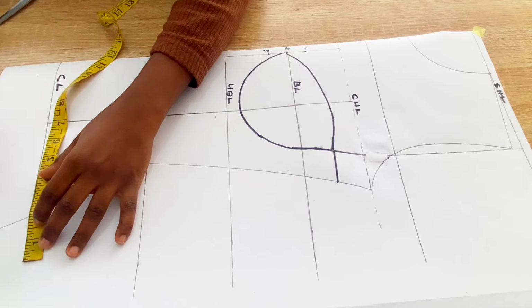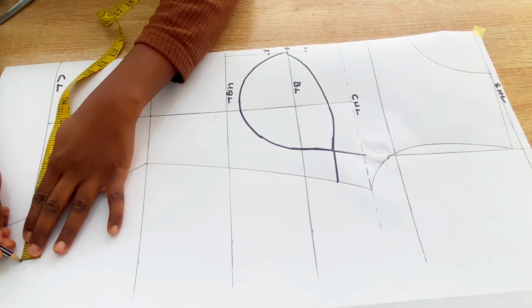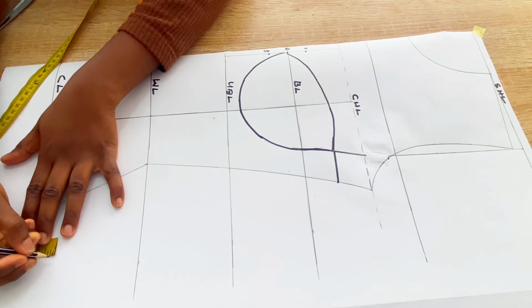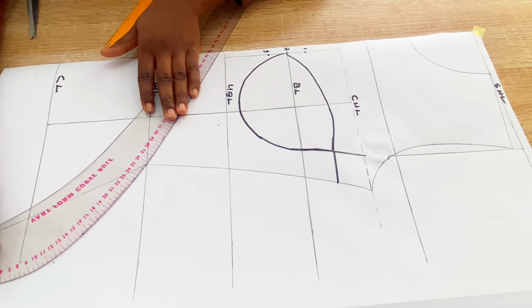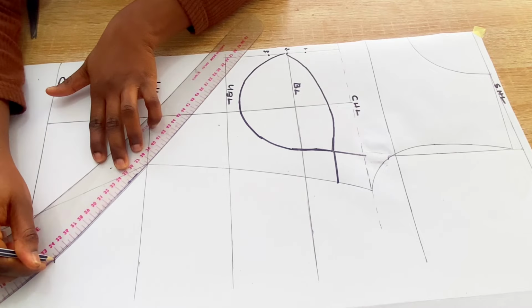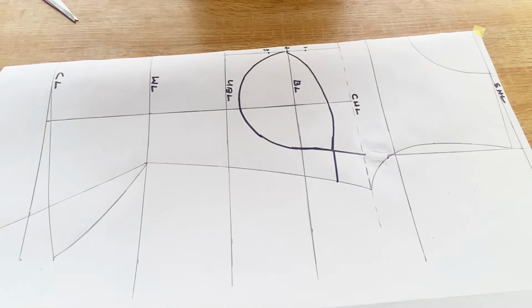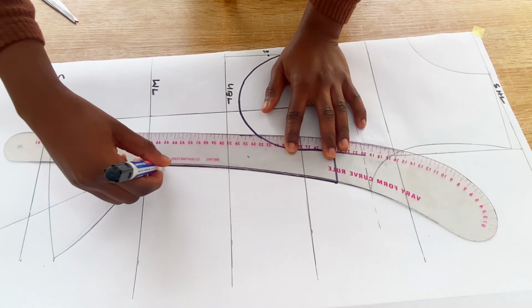For the cone effect at the hem of the corset, I am going to come out by 2 inches at the bottom there. After marking that, I'll go up by 1.5 inches and connect with my curved ruler like you see me doing. Now I am going to use my marker to make the part we are going to cut out more visible.